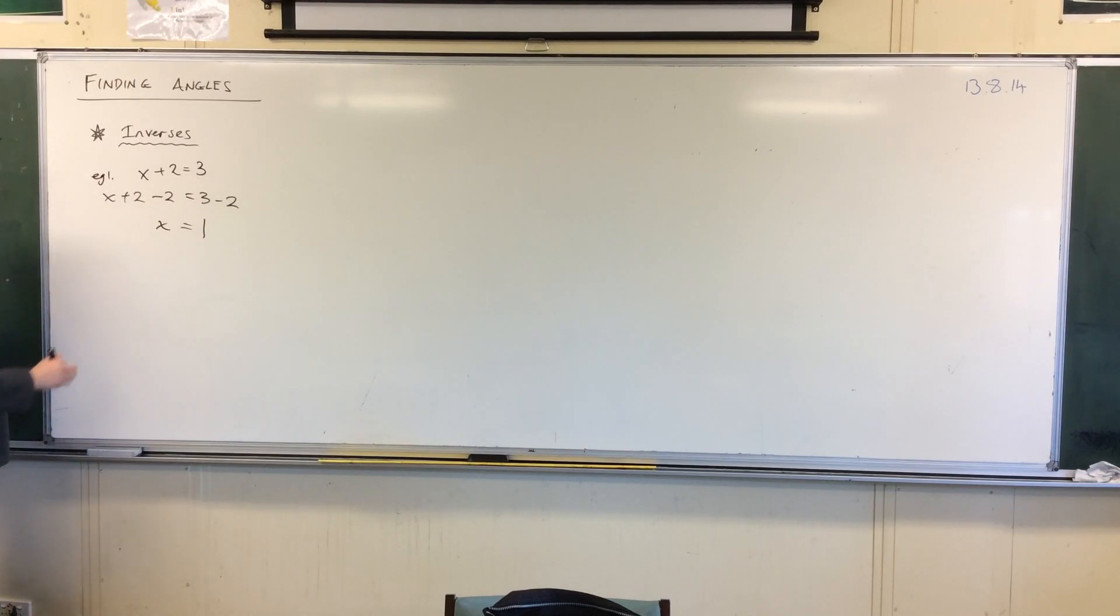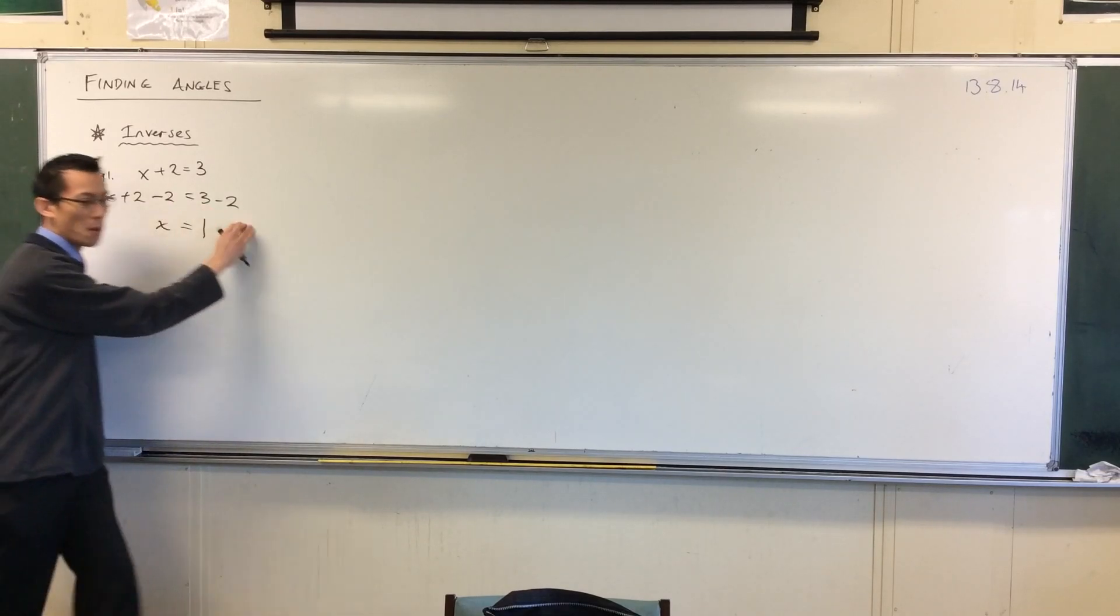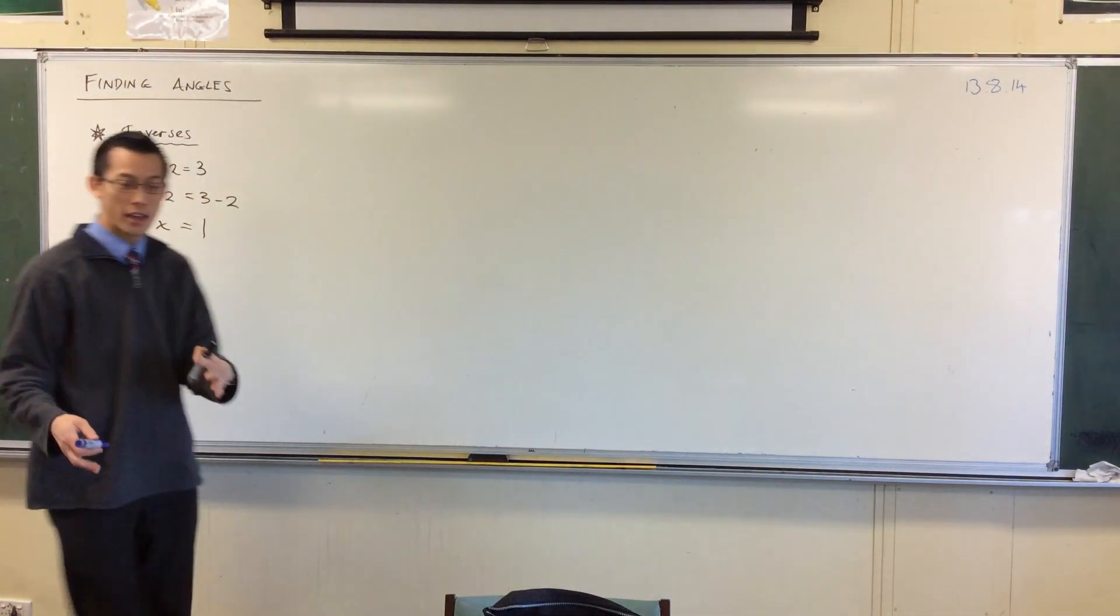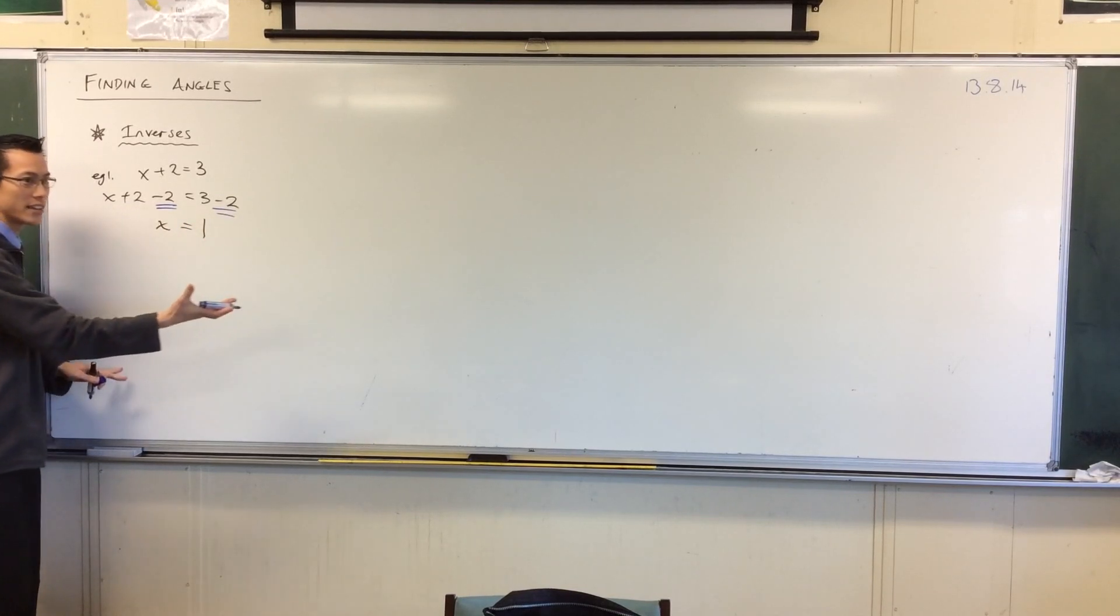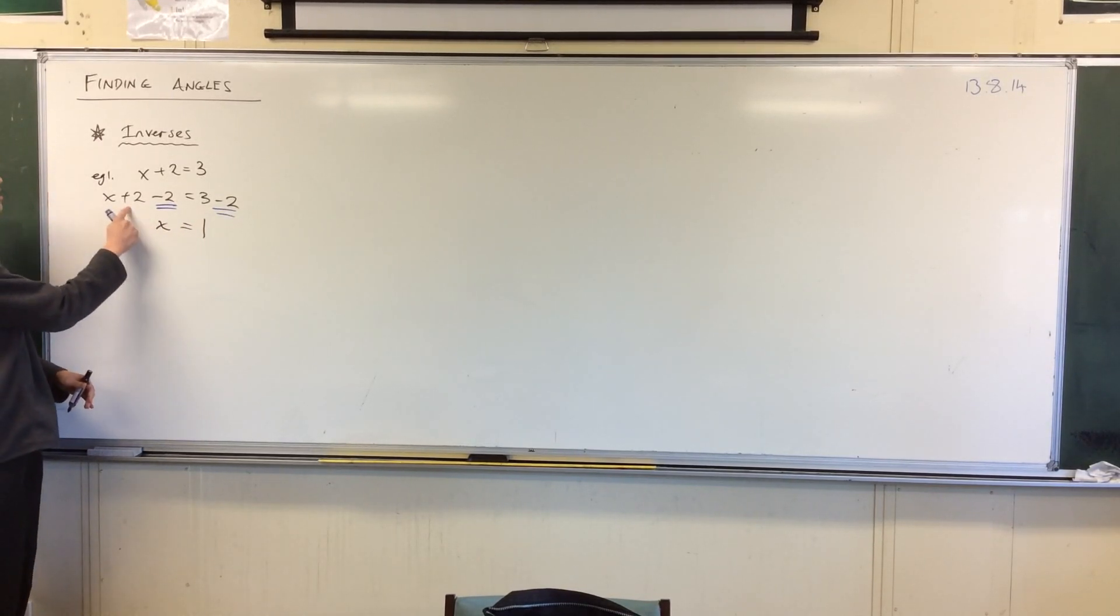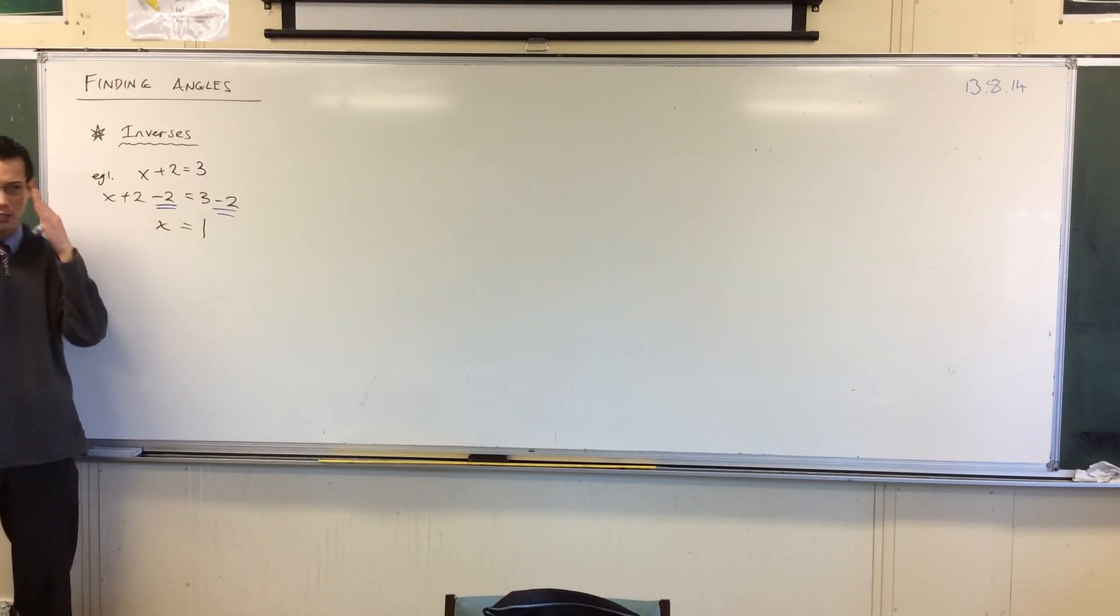Do you have to do the minus 2, minus 2? You mean this line here? You mean write it out? No, can't you just do the minus 2 on the other side? Okay, now, the reason why I put it on both sides is to emphasize, because this is something that is easy to get wrong, if you do something to one side, you must do it to both sides. So, alternatively, you could go straight to saying, well, look, if you take away 2, it's going to get rid of this plus 2 anyway, so you can just write down x. That's what's going to happen eventually, and say x equals 3 minus 2. But I think it's really helpful to see you're doing the same thing to both sides.